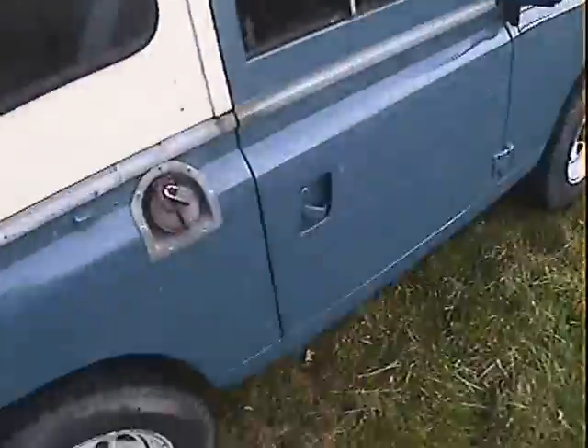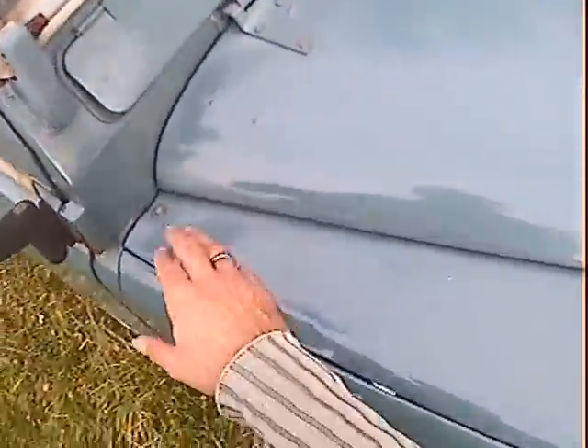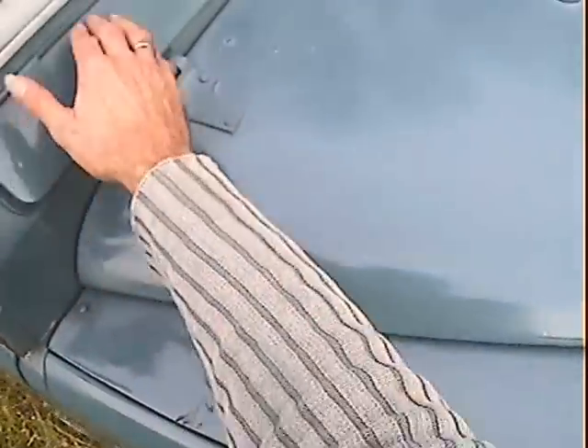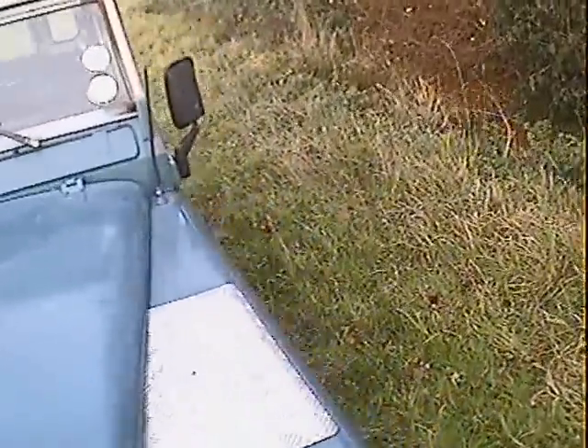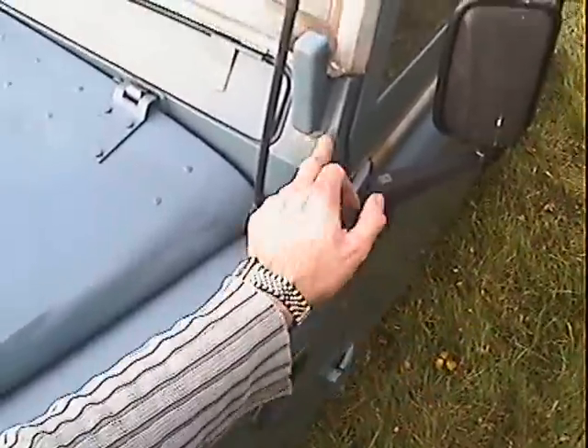The roof's got a couple of marks on it just along there. Driver's door is nice. Bulkhead tops look pretty good actually — no evidence of having had work. If it's been done, it's been done to a very high standard. All the weld marks are all right — yeah, that's fine. Pretty good actually.